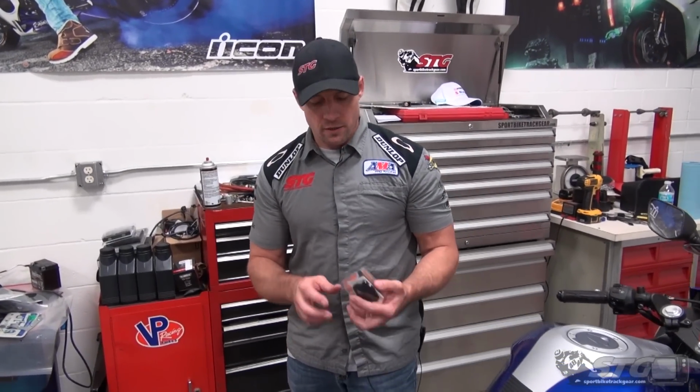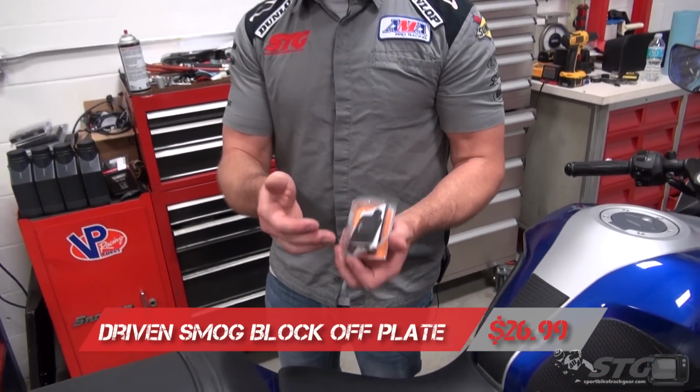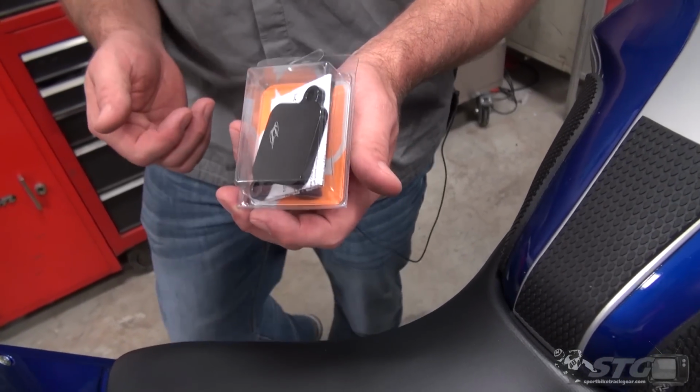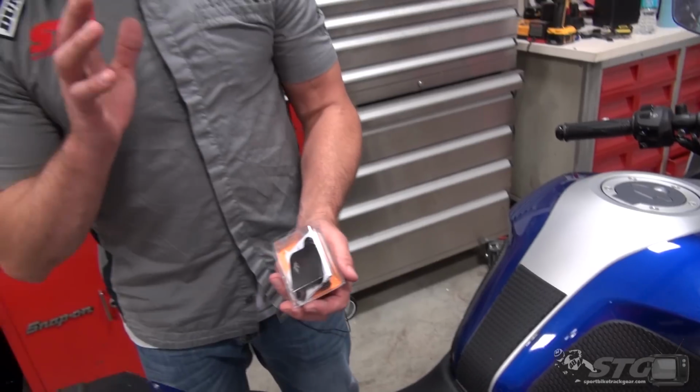I'm Brian Van, sportbiketrackgear.com. Today we're going to put on a smog block-off plate from Driven on our 2015 Yamaha YZF-R3 STG project bike. Why would you do this?